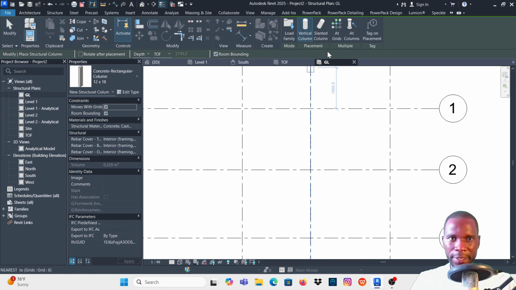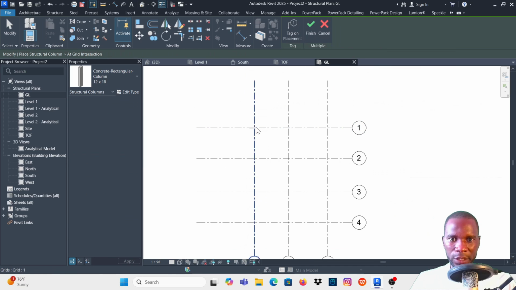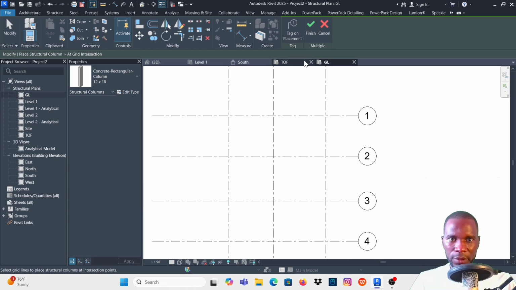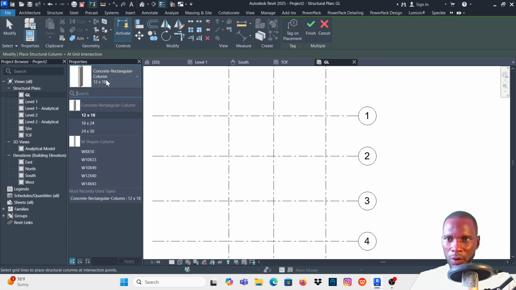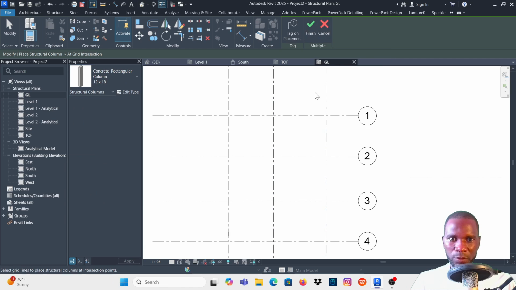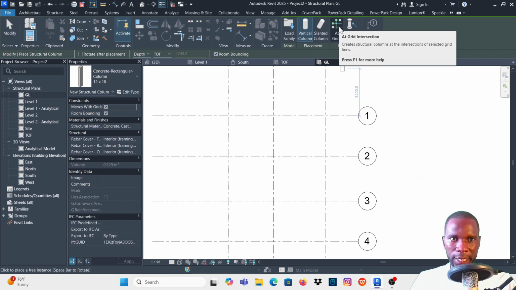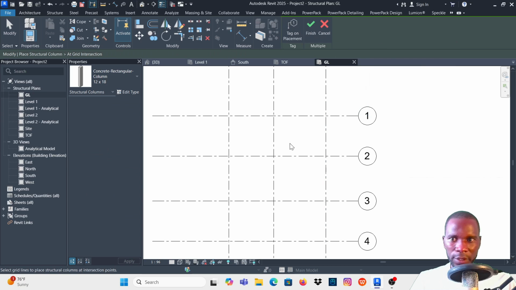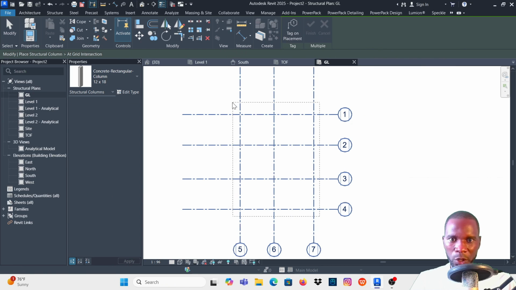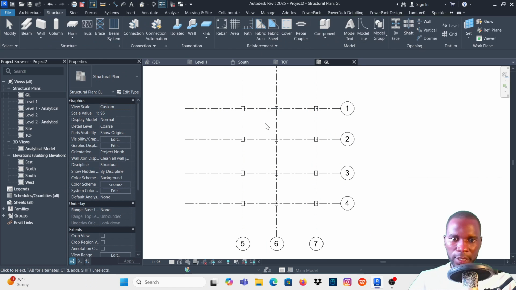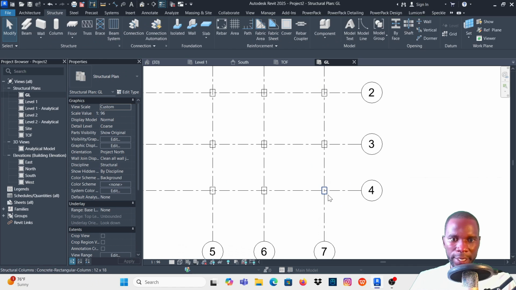Then I can just select at grids, then select all these. I'll go back to the column there, just cancel from there. Just want to do this one once again. Okay, at grids. Okay, I'll select from bottom, actually from there. That is the preview, then finish. Click escape. All right, then I'm just going to remove this one by deleting from there.